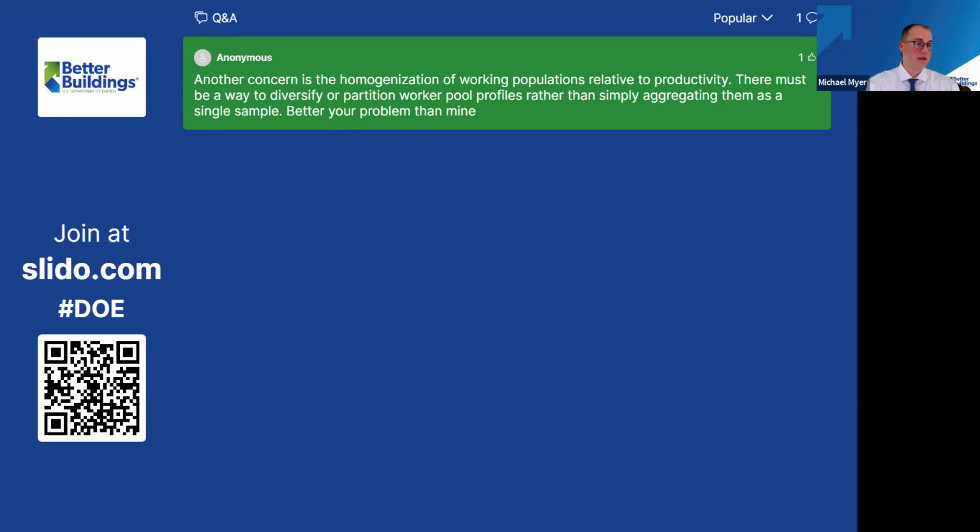A true productivity study really needs to have separated groups, longitudinal. There's a lot of things there. And again, to suggest that lighting controls or quality of lighting are going to have a major improvement on productivity, and I've got to say major, 10, 15% or more, the lighting conditions have to be pretty poor because there are so many other factors in productivity. But productivity studies are really hard.